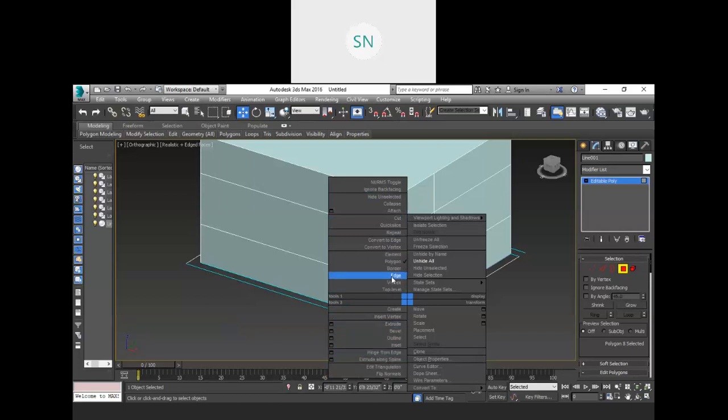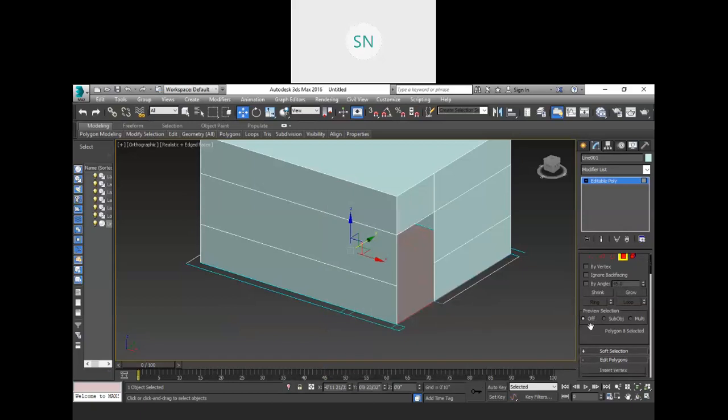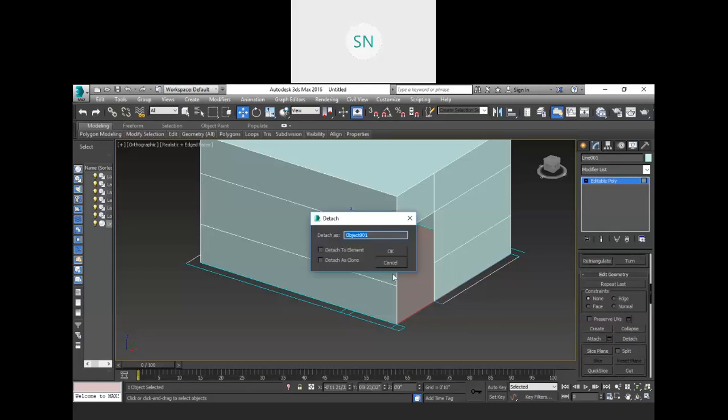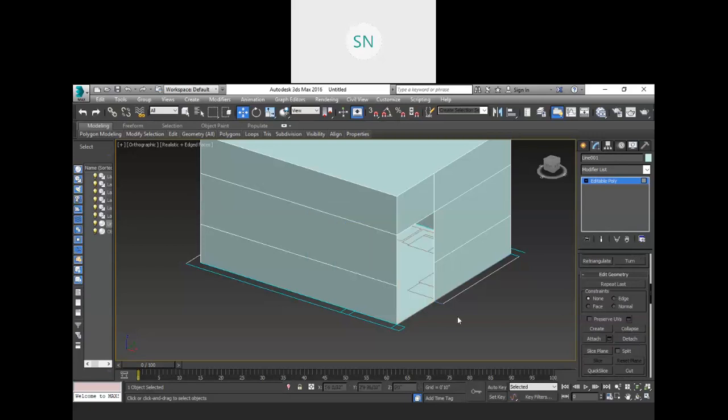So the option for the detach, it may be over here. Yes, here we have detach. So click on the detach and it will create a new object, a separate object. So it's object one. Let's say okay.